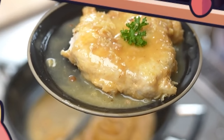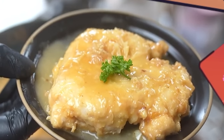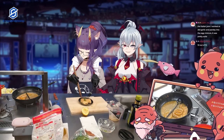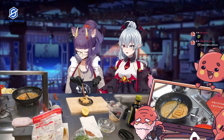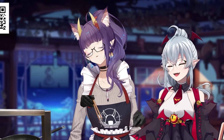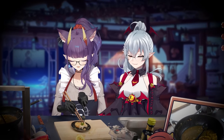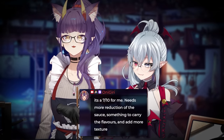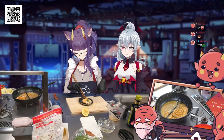Ta-da! Wow! Look at how pretty! That is some master chef shit right here. What do you think, Oni bro? He's contemplating long and hard. I can hear him eating it, but he's not saying anything. This is one of those dishes where it's really good, but it's very easy for it to become imbalanced. I've never eaten this, so it's a little hard to wrap my head around it. Objectively speaking, what is your rating? Needs more reduction of the sauce, something to carry the flavors and add more texture. It is very one note with the texture, definitely.